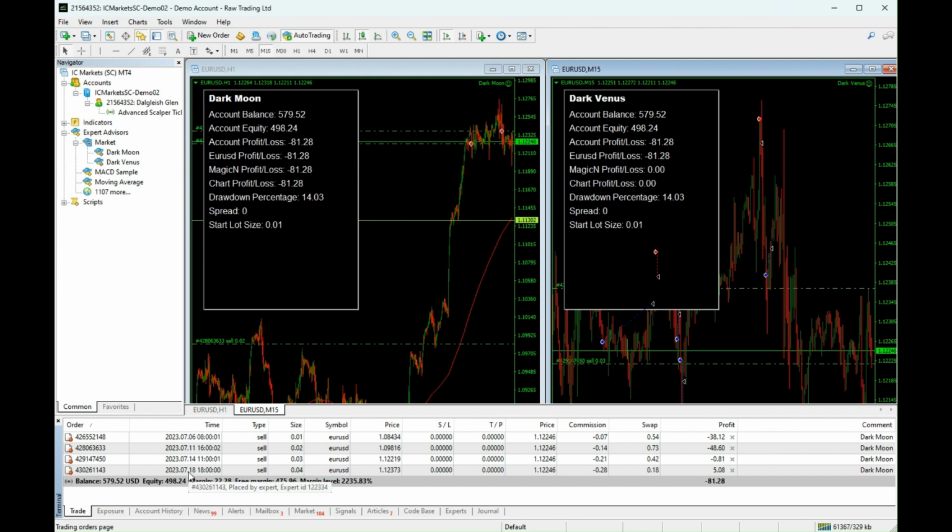You can see this bottom one was only placed today. The reason I've got these 3 negative ones from the 6th to the 7th, so it's that position and trading position still open from the 6th to the 7th, which is about 13 days now, nearly 2 weeks. This one's from the 11th. This price here was at 1.08. You can't see, this dropped off the bottom of the chart.